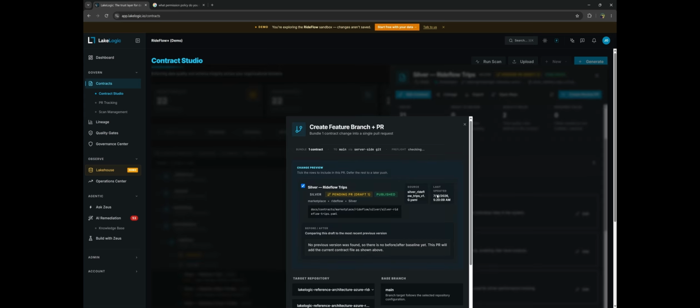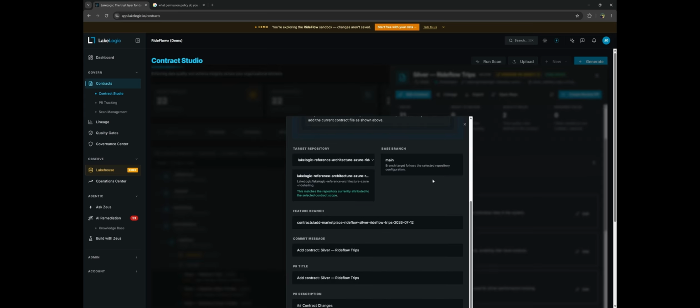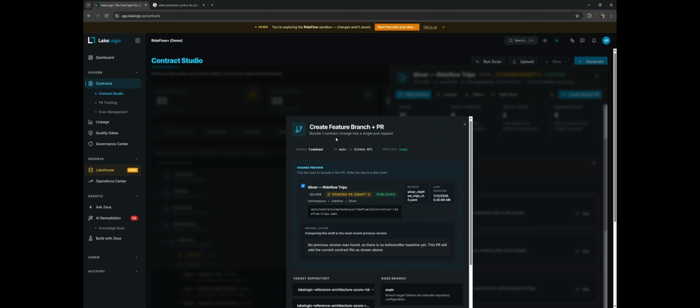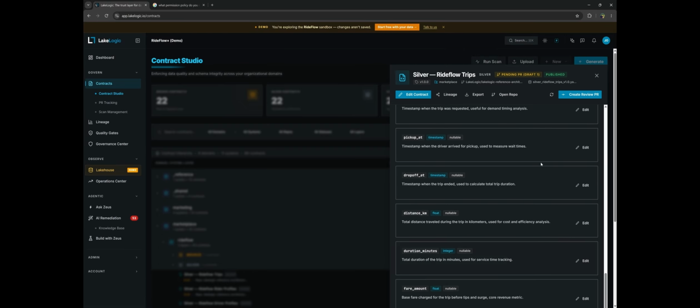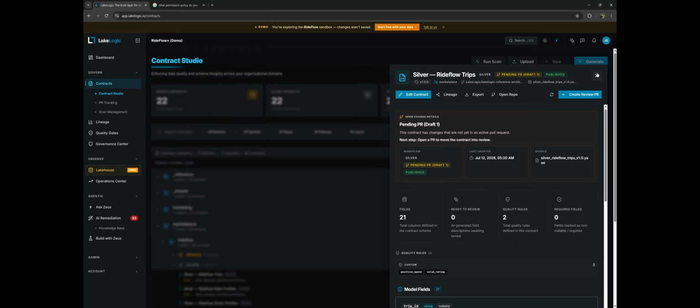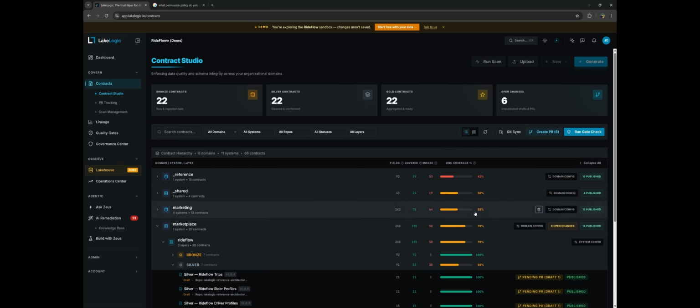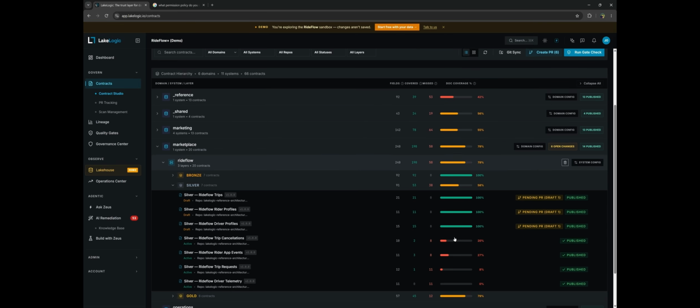It creates pull requests for this using the usual GitHub components to actually have this information added to your workflow without updating your code directly. Now you can see I've got a pending PR in draft.